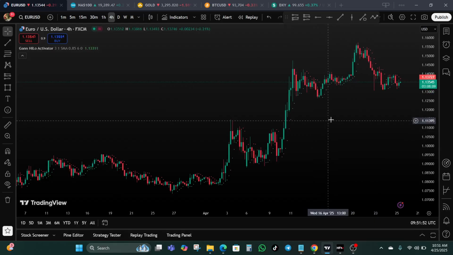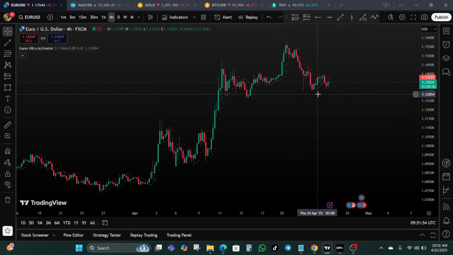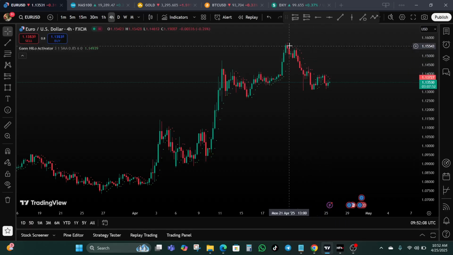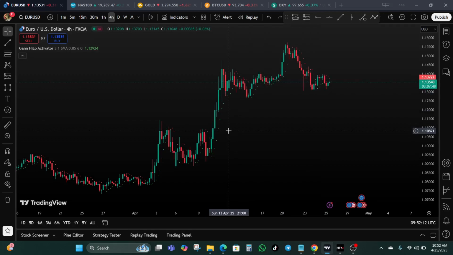Once you've applied it to your chart, you observe where the price is in relation to the indicator. Is the price below the indicator, or is the price above the indicator? That is what is going to determine the current trend. And of course you pay attention to the coloring of the indicator, whether it's red or green. Confirm with other tools if needed and execute your trade accordingly.